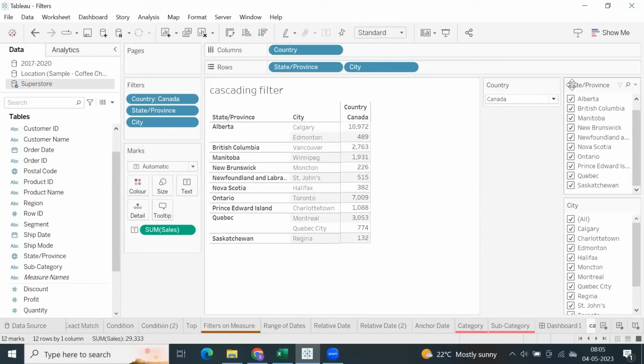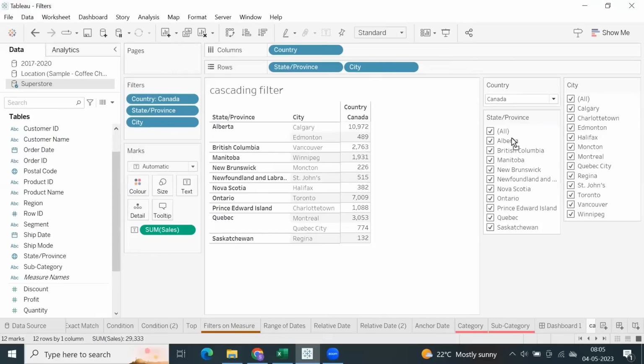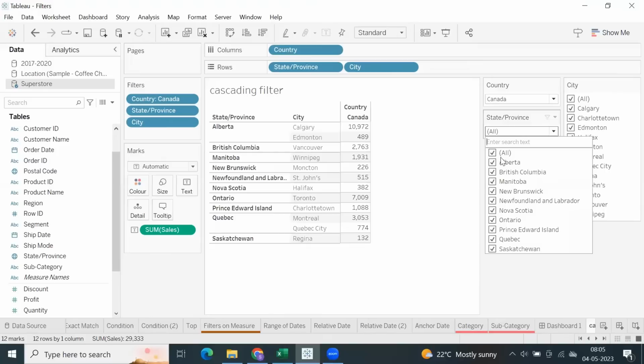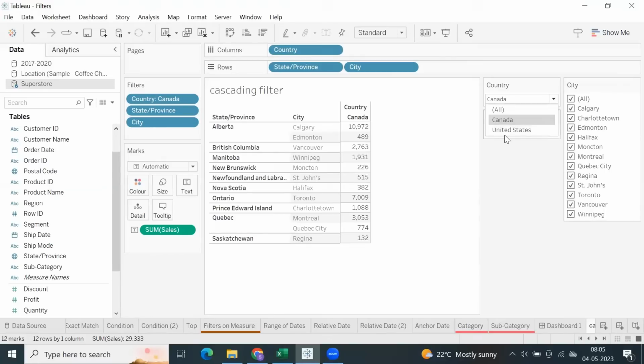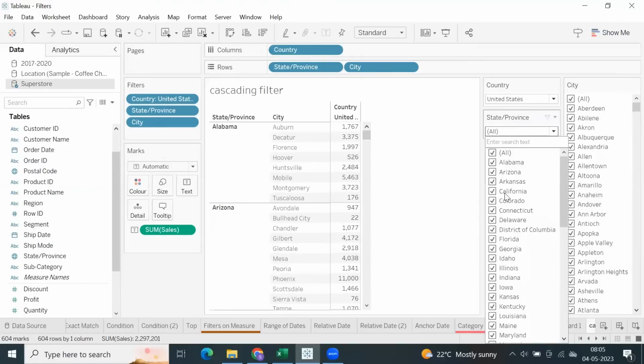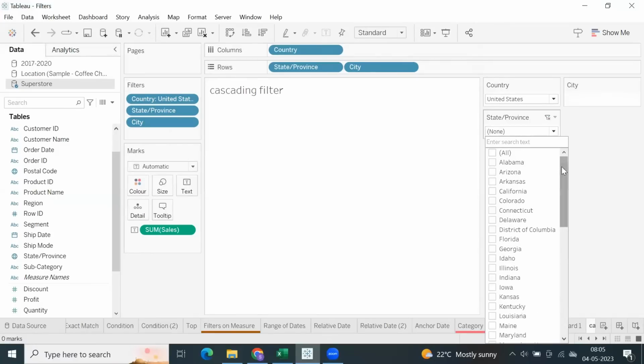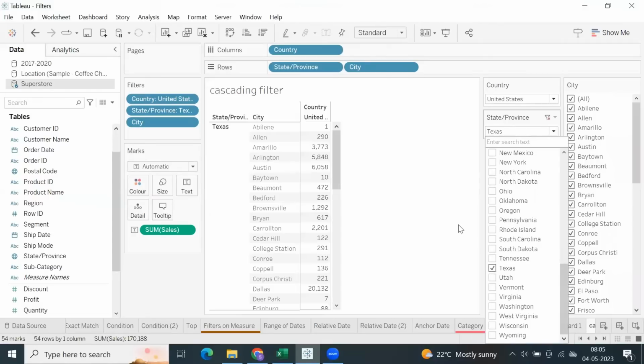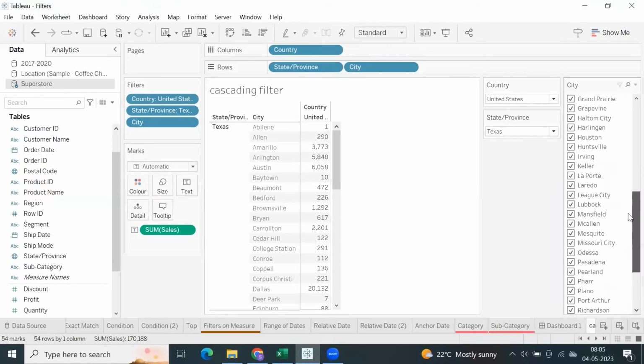For state as well, let's go for the multiple values drop down. Let's say I'll go for Canada, I'll go for US, and let's unselect all the data first. Unselect everything. Now, if I select only Texas, this will give you the Texas related cities.